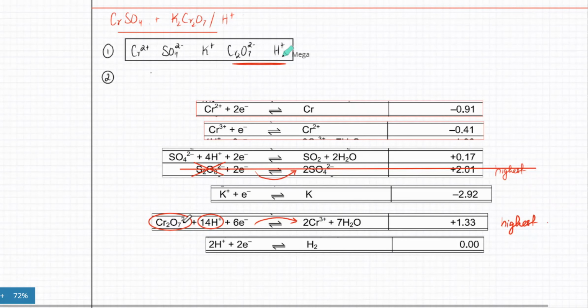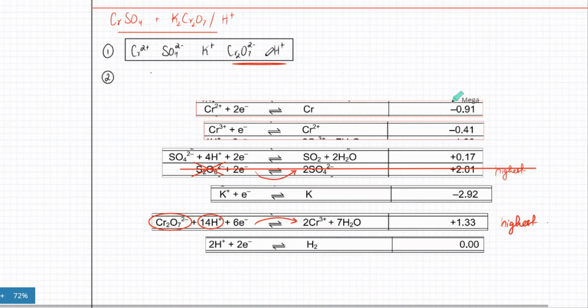Let's say if there was Cr2O7 and there was oxygen next to it, O2, right? So you can't use that equation because although you do have Cr2O7, you don't have oxygen. You need oxygen with Cr2O7. So in that case, you can't pick that equation. Okay. So just remember, whoever you select who gains electrons, the highest potential, the things must be there as your reactant. If any one of them is missing, you can't use that equation, right?